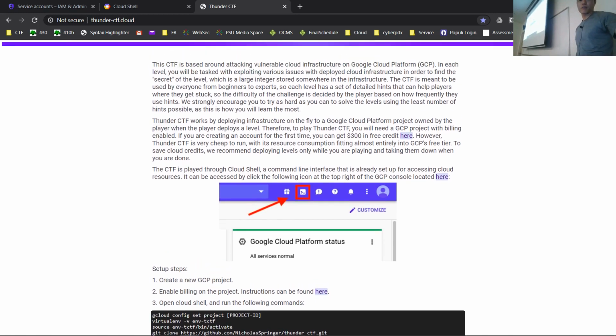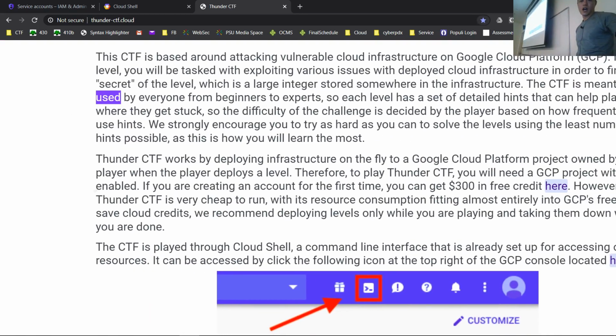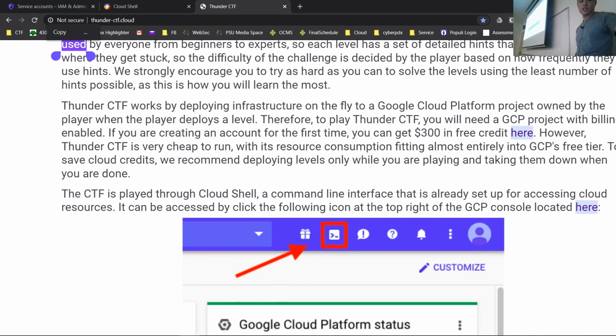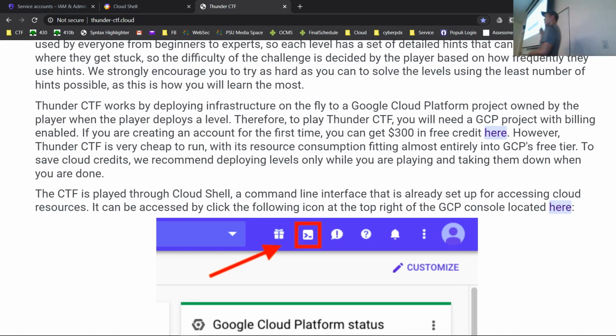Read the first paragraph. Basically, there's a secret in every level that you're trying to get. The secret is what I want. When you come across that secret, just take a screenshot of it with your cloud project ID on it, because I think that's got your name, and then call it good. So six screenshots is all we're looking for. You already have an account. You can use your class project account because there's barely anything running on it, so you don't have to create a new project for this CTF.